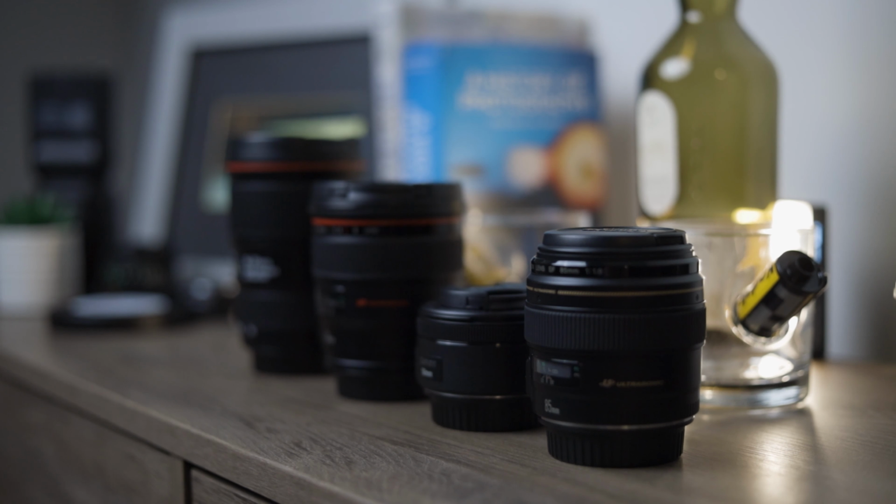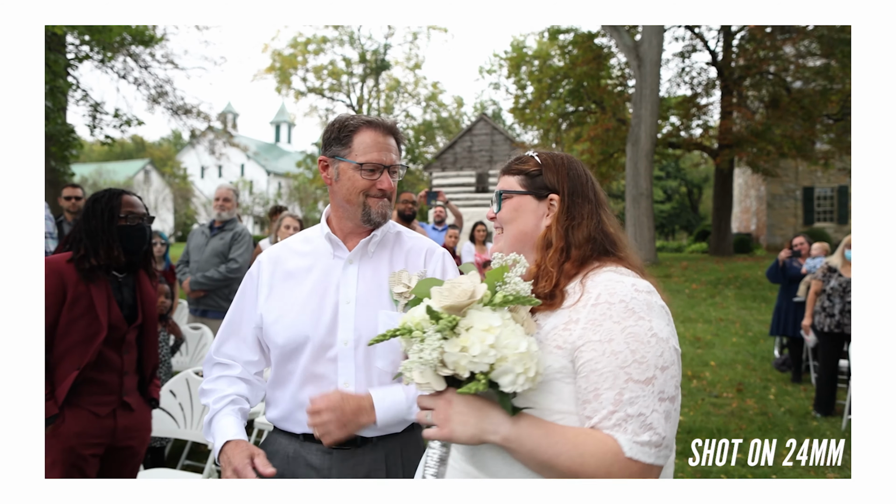First up is the Canon 24mm f1.4 L lens version 2. We love this for establishing shots, for tight getting ready spaces, and just as a general all-around good video lens. This is what I'm shooting with right now for this talking head portion, and 9 times out of 10, it's what I rig up on my gimbal when we're out making a video for either a wedding or client.